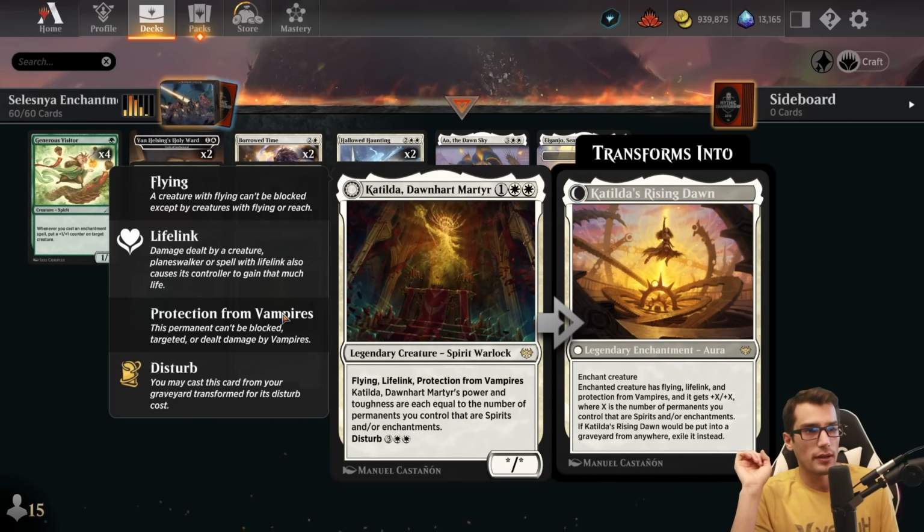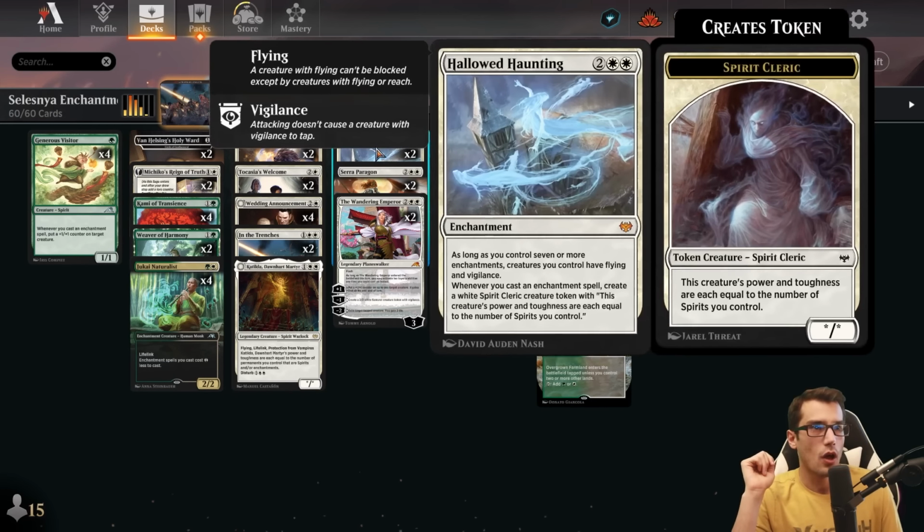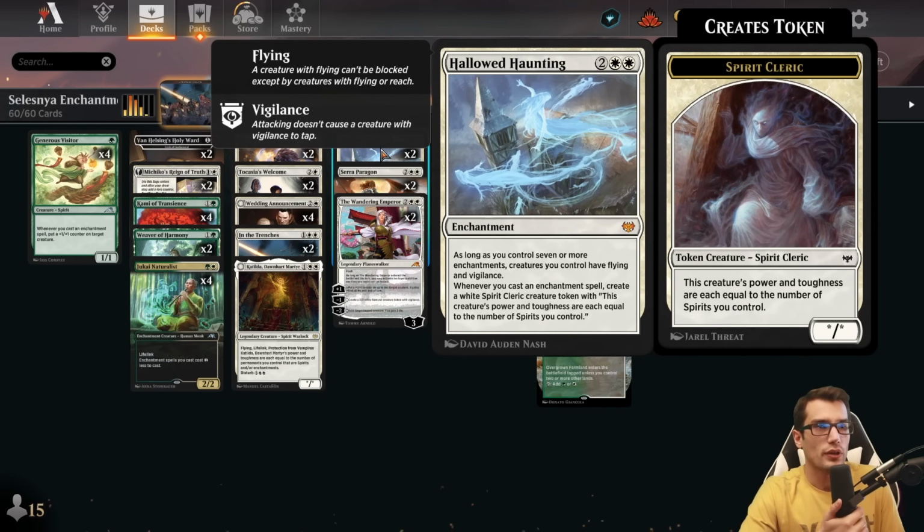Flying, lifelink, protection from vampires. Its power and toughness are equal to the number of permanents that we control that are spirits and/or enchantments, which we will definitely be doing, and this presents a lot of life gain for us. And then we can equip it to a creature for the Disturb of 5 from the grave to receive the same effects.